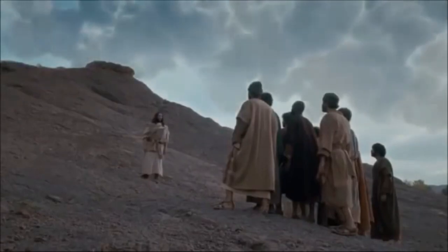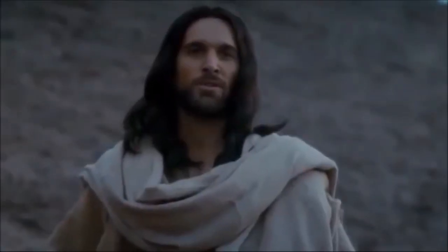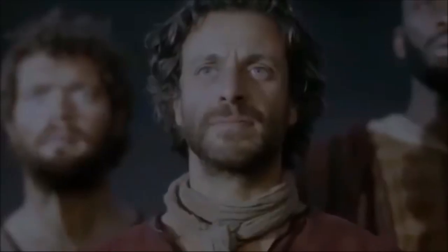You will be my witnesses in Jerusalem, and in all Judea and Samaria, and to the ends of the earth. Go into the world and preach the gospel to all creation.